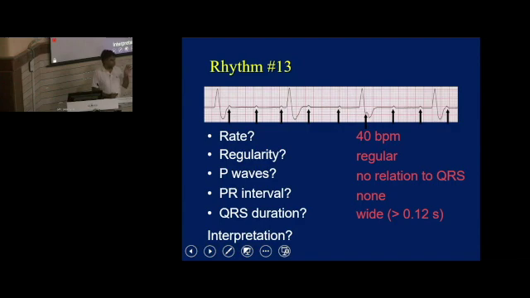As we have discussed the conduction system of the heart, we have the SA node, the internodal pathways, the AV node, the bundle of His, the right bundle branch, the left bundle branch, and the Purkinje fibers. So once the AV node is not allowing any SA nodal impulse, there is a complete block. That's why this is called third degree heart block, also called complete heart block. There is no transmission of impulse from the atria to the ventricles.